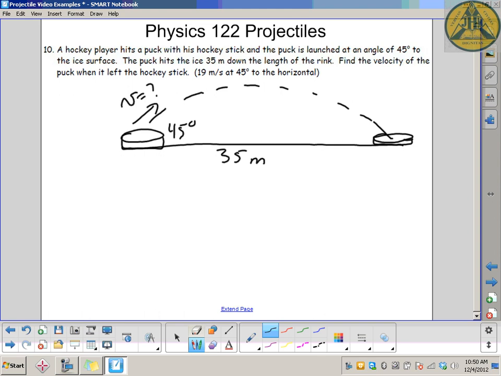The main reason it's going to be tricky is because you're not given the time, and I'm not going to give it to you. So we're going to have to work through it the math way. I've already done the little diagram up with an oversized puck, but you get the idea it's going to follow the parabolic path and land back on the ice. A couple of things about landing back where it was originally shot is that you know what the initial y position was, and you know what the final y position was. That might be a little helpful. The whole point of the question is to find the magnitude of the velocity. I have the angle, 45 degrees, it'll come into play a little bit later.